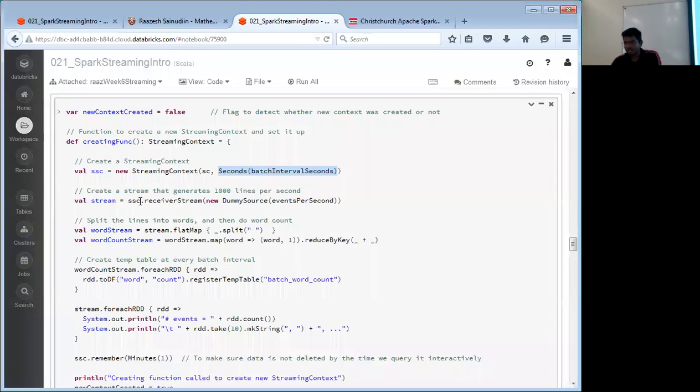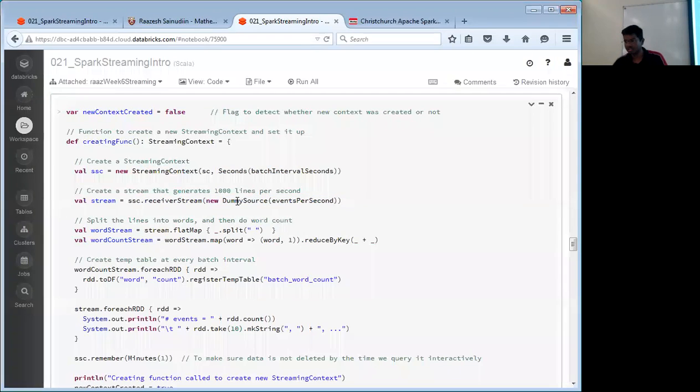Once you create a Spark streaming context, the next thing you need to do is create this receiver stream. This is where you're hooking your Spark streaming context to the source from which you receive your data. If it's Kafka or Kinesis, you specify that here, along with the settings for, let's say, your Kafka streaming server: this is where my zookeeper is, this is the port you need to listen to, this is the queue you need to listen to.